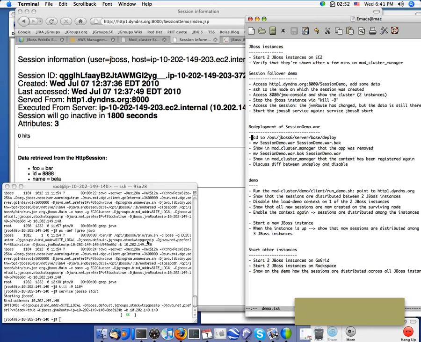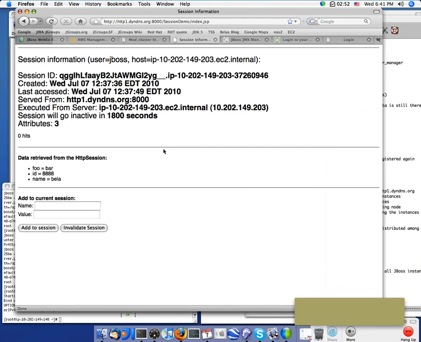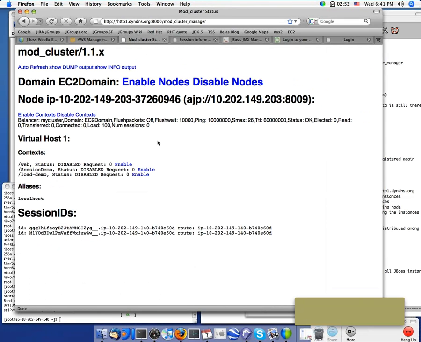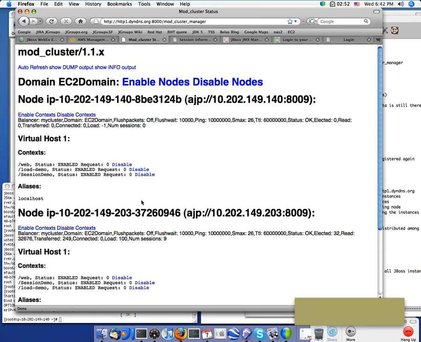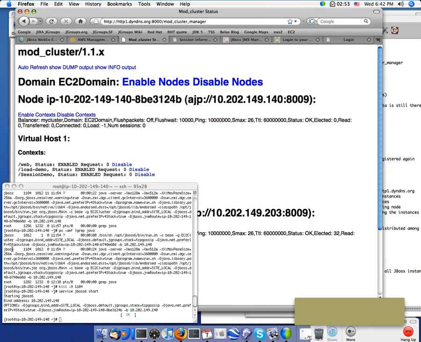So we basically showed a failover of a web session, and now we're going to go and disable a context or a web app by basically removing a web application, and this will dynamically be unregistered in Mod Cluster Manager. To do that, we're going to go to which one? We're going to go to 140.